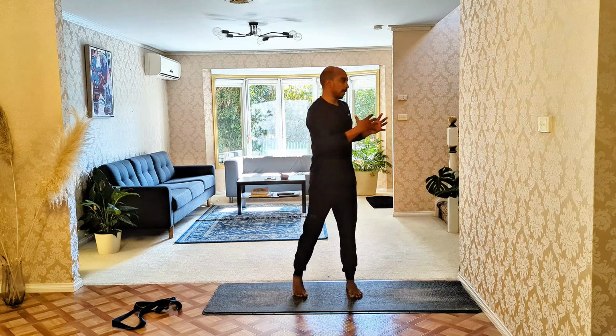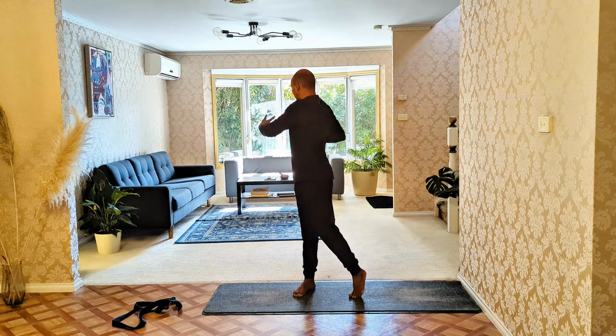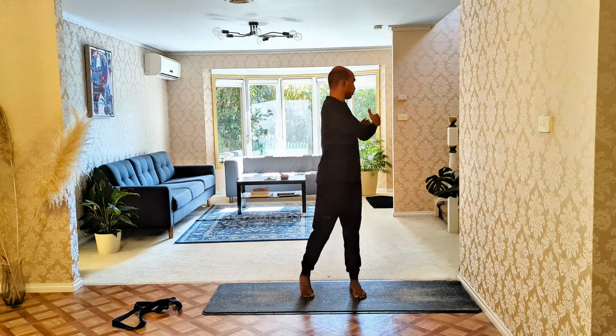What that means, while having your feet slightly more than hip width apart, you're holding an imaginary ball like a football or volleyball in your hands, and then you turn and you pass it to the person behind you. Okay, you turn and you pass it to the person behind you. Let's do that for a minute. Start.